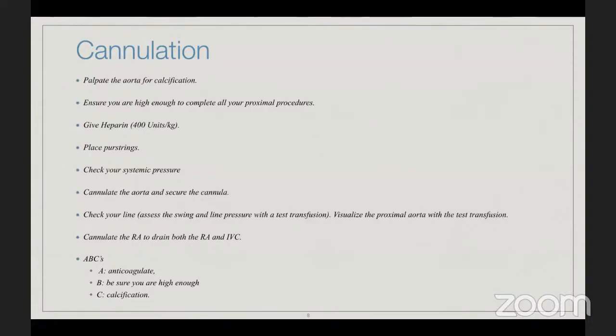But you wouldn't know this if you don't transfuse. If you resume your bypass and there is a defect in your cannula, either it's dissecting the aorta or it's against the posterior wall, this will cause more trouble. That's why you will test your line. You can test the line by whether the pressure is damped, because there is a continuous column inside the line all the way to the bypass machine. If the line is damped, that means you are against the wall, or if it's low, maybe you are in one of the branches.